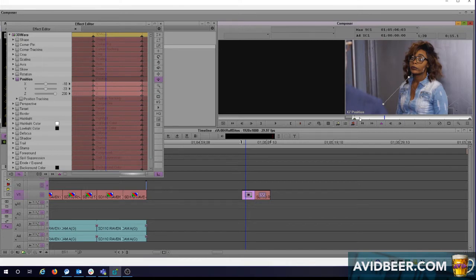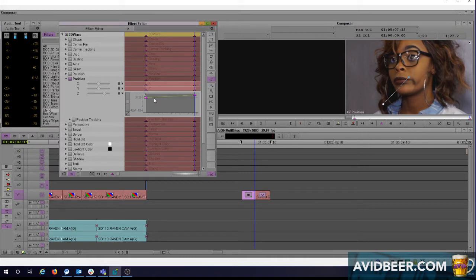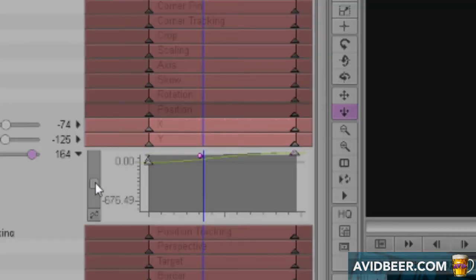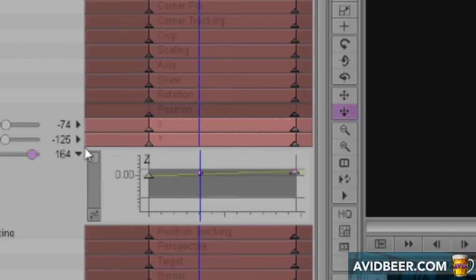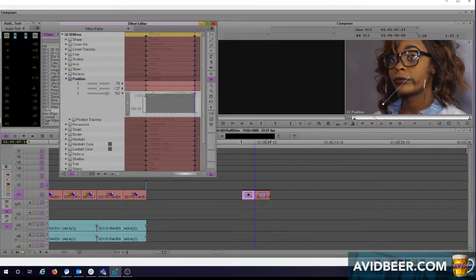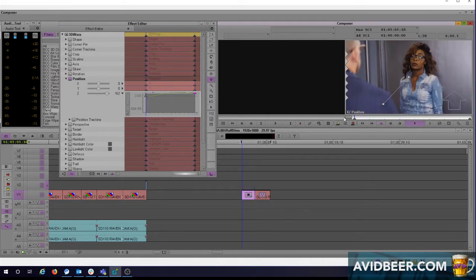So the only other thing I'll mention quick today about these keyframes is, now if I hold these two right here, and if I open this triangle right here, you can change these keyframes from the default in Avid, which is linear. We'll look right here, from size 0 to size 162 in the Z position, right? So it's going linear. But if I right click and I hold this Bezier, then I get this little handle right here, in which case I can affect the speed, make it more of like a little bump, more of a bounce, which is good for animation. Animation should really not be linear.